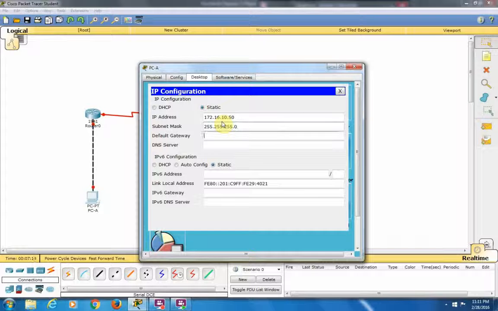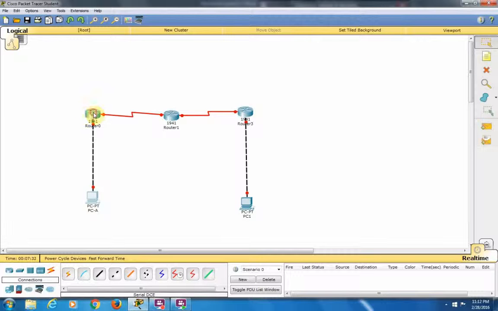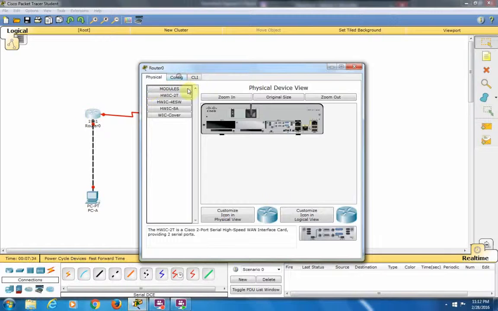And then our default gateway is going to fall into the 172.16.10.0 network area, so 172.16.10.1. Okay, so that's what we're going with for PCA.